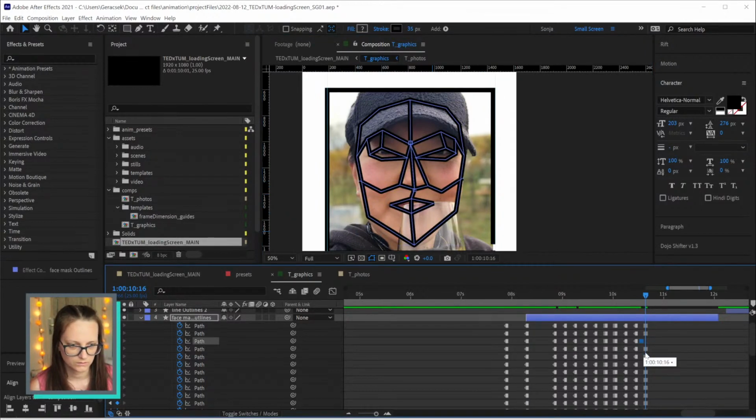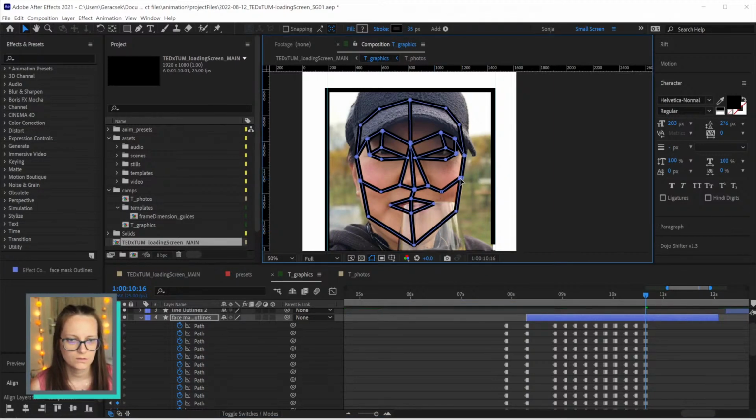Yeah, the cheeks, whoops, the cheeks need to be adjusted a little. There we go. Next, maybe the eyes need to be slightly higher, actually. Yeah, that's it. That's better. Nice.